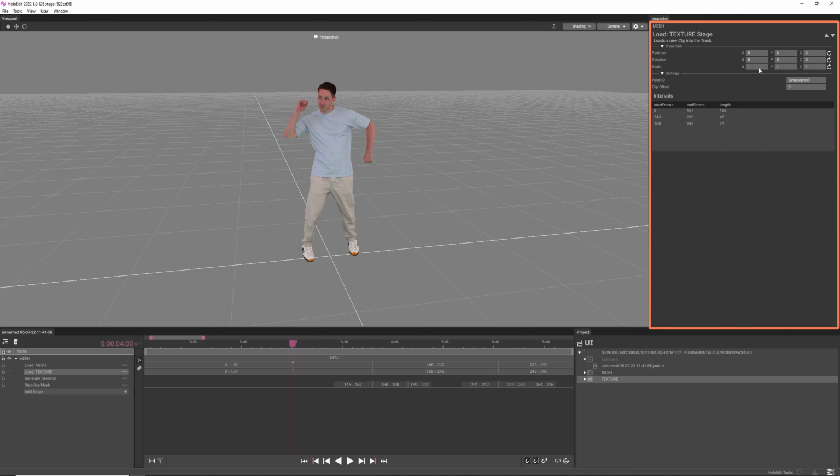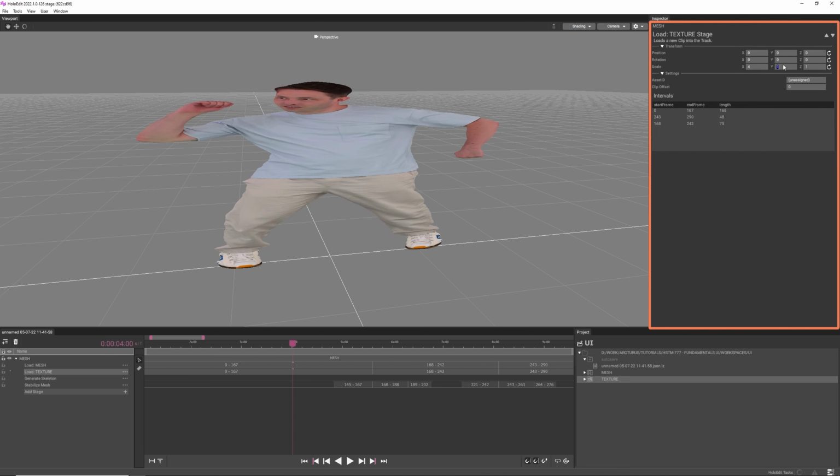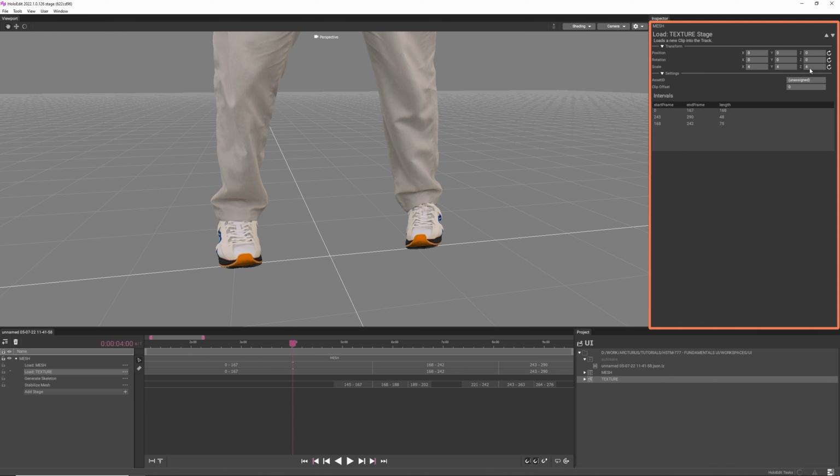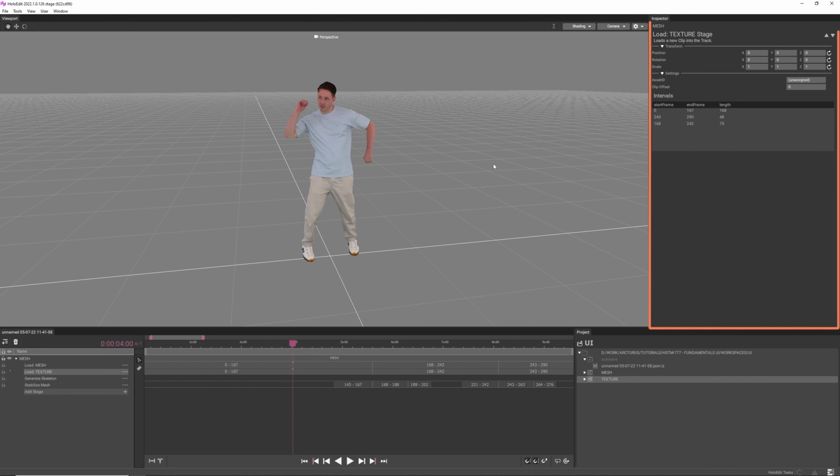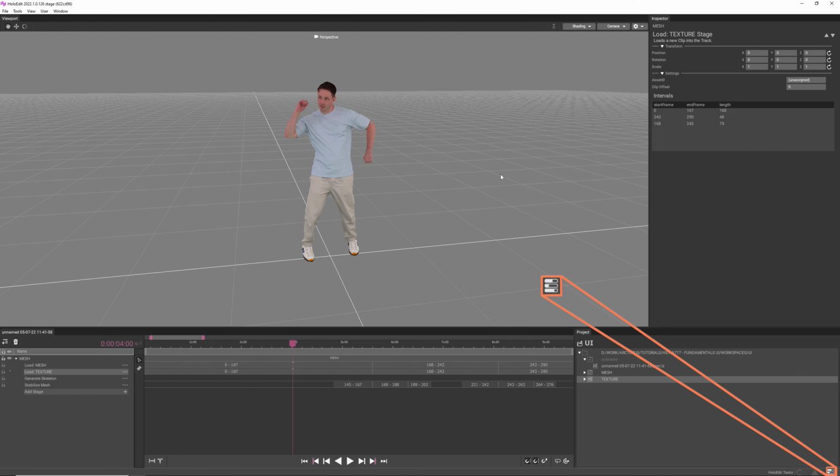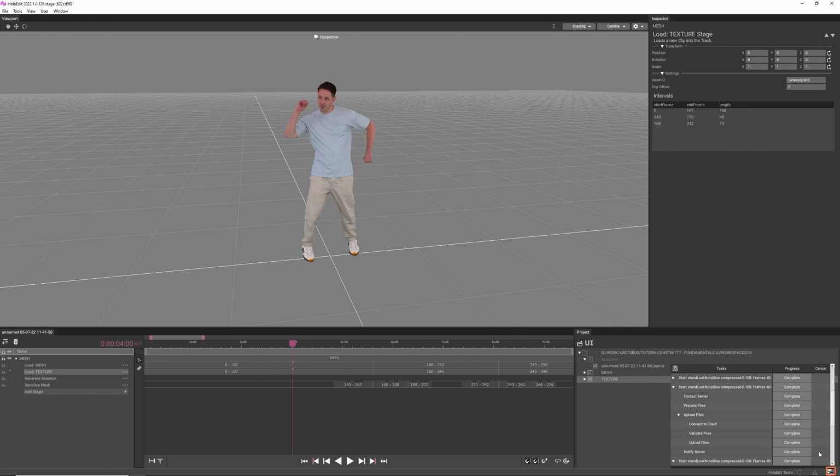It's important to note that while the data updates its appearance in the viewport, whatever scale and transform adjustments you make to the clip are not finalized until you export the clip using Export Composition. Clicking on this button in the bottom right-hand corner will bring up the Task Manager. This displays the status of importing, uploading, and exporting your data in HoloEdit. You can cancel tasks using the X icon beside the task's name, and clear resolved tasks using the Clear Resolved Task icon at the top left corner of the Task Manager.